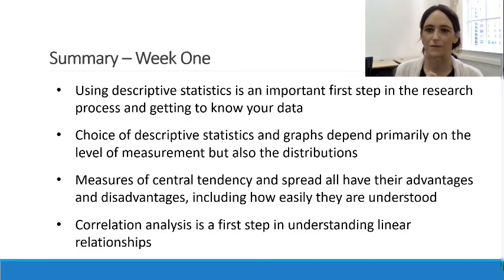Okay, so using descriptive statistics, which is what we've covered this week, is an important first step in the research process in getting to know your data. Your choice of descriptive statistics and the graphs we use depend primarily on the level of measurement, but also on the distributions. Measures of central tendency and spread have their advantages and disadvantages, including how easily they are understood. Some of them are probably already familiar to you, others may have been new to you. The ones that are most important are going to be mean and standard deviation as we move forward, but it's important to know these different measures.